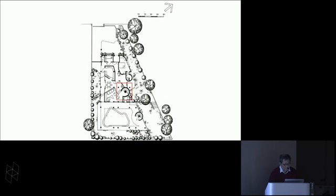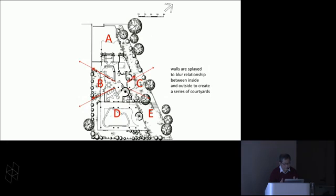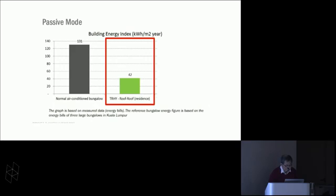There's a staircase going up to a roof, and there's a little spiral staircase, the void in between. And then there's a passageway from the outside to the inside. Is Rahul here? Where's Rahul? Oh, there you are. Your father-in-law visited the building and said, I've got to see what it's like starting from the outside of the building. So he came in, walked out again, and went through the house, and this is where he went through the house. We designed the building to blur the inside and the outside, so the building becomes a series of courtyards. We split the walls, so the building's no longer like an isolated object within a fenced area, but blurs the relationship between the inside and the outside, and uses about 42 kilowatt-hours per square meter per annum.